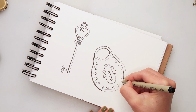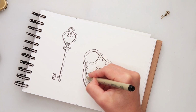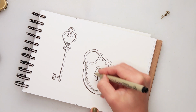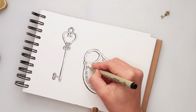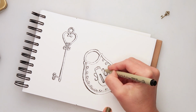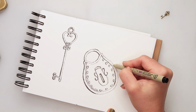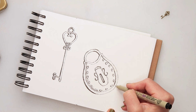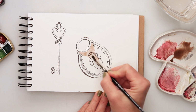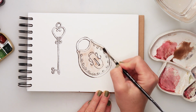Some details on the buttons, again to make them look more dimensional, and then some shading, again using that 005 to do the shades. And this time I'm not cross-hatching, I'm just adding those very close together lines, looking like something I would shade with pencil. So just quite simple, and I did not do a lot of the details with ink this time, but I will be doing a little bit more with watercolors.